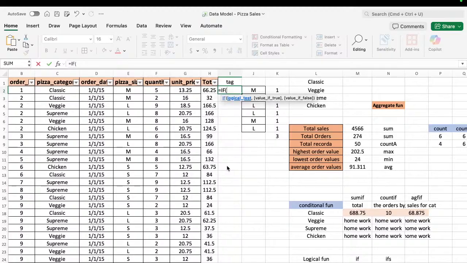The IF function gives us logic based analysis for decision makers, right? Suppose we want to tag it as high value or normal. So we use IF, and if this value is greater than 100, for the true value I want high, and otherwise, for false, it's going to give me normal.